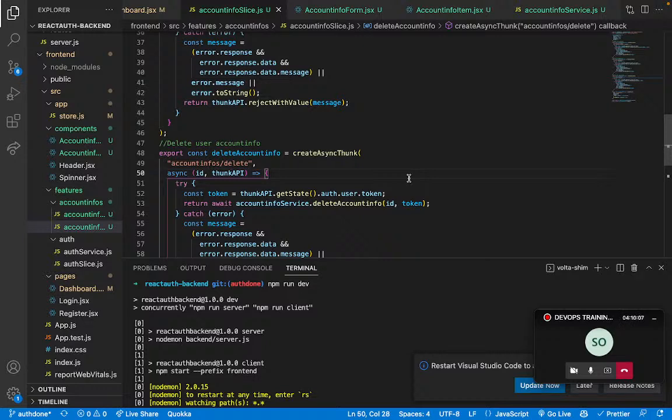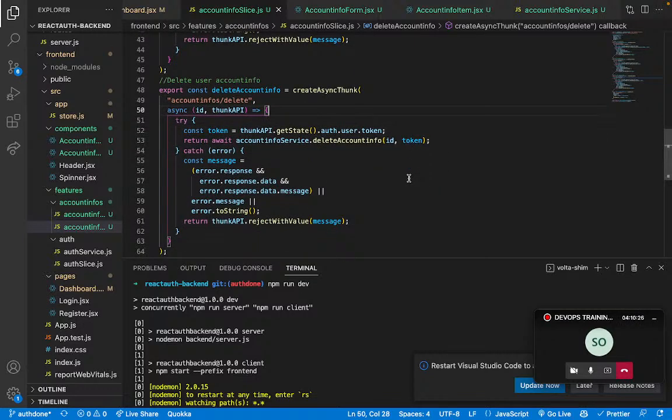Yeah, I think we are good. So let's just add the builder, the extra reducers, and that will be all. So please, are you guys able to get this down? Yes, sir. Okay. Is any other person able to get it down?